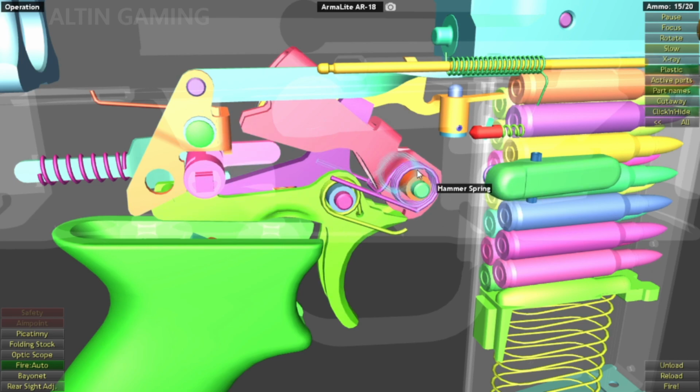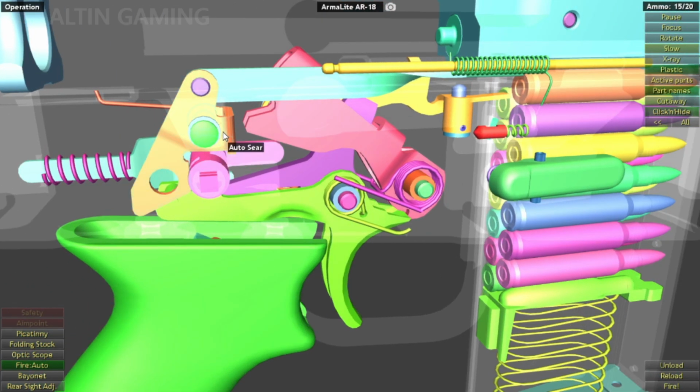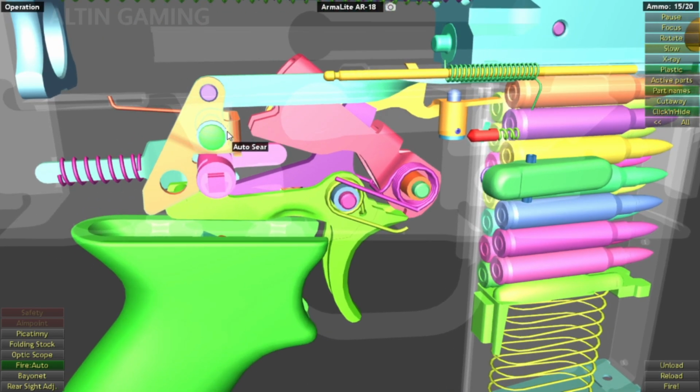It's different from the AK, in which the automatic firing auto sear was located here, not back here. In the AK the auto sear has a long lever that is connected to the bolt carrier. But the difference in the AR-18, it's similar to the AR platform. So the auto sear is back here, not in front of here. So let's see it again.